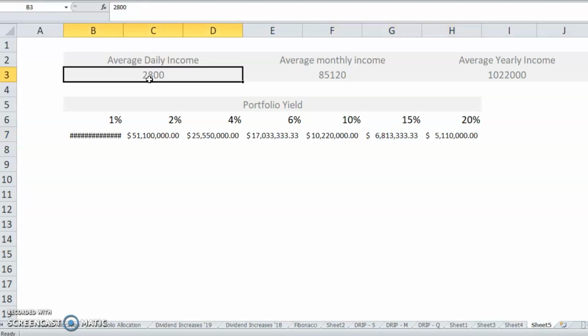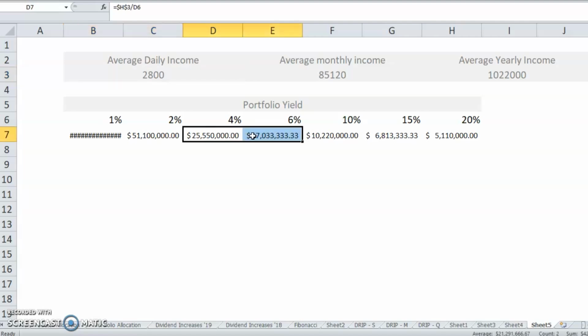range or this 20% range, I mean, if you think about it, if you go from 1 to 2, you're going to cut your capital in half. If you go from 2 to 4, you're going to cut your capital in half. If you go from 4 to 6, you're going to cut it by 50% again. You're going to need half the capital, right? So, you know what I mean. 33% less capital, rather.